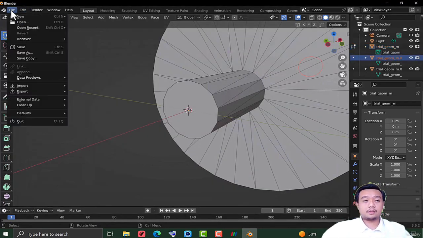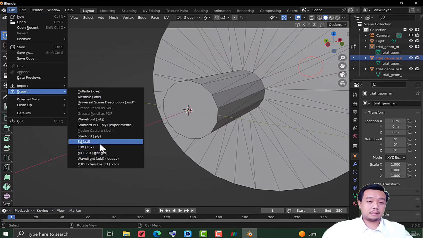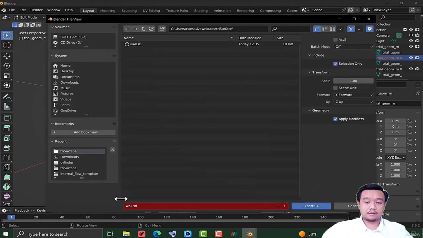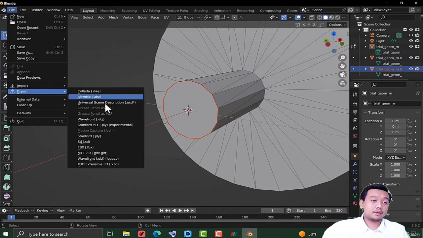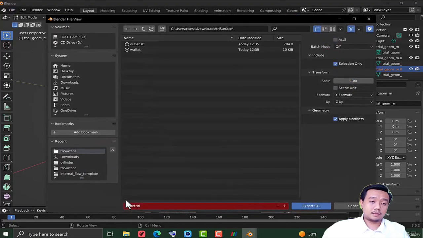And we just simply do the other part, the other surface, to give it its name, outlet. And this one is the inlet.